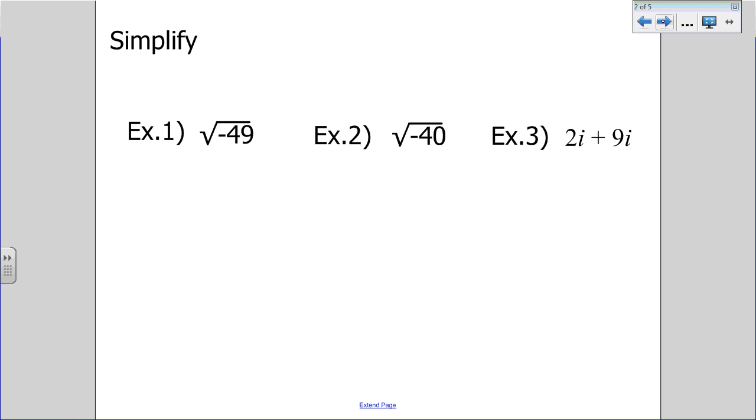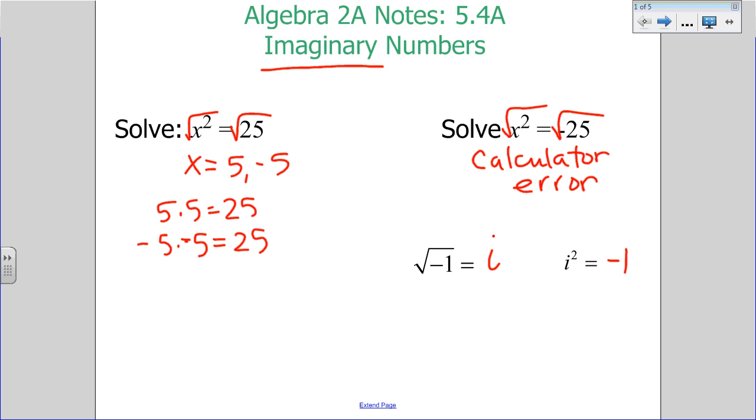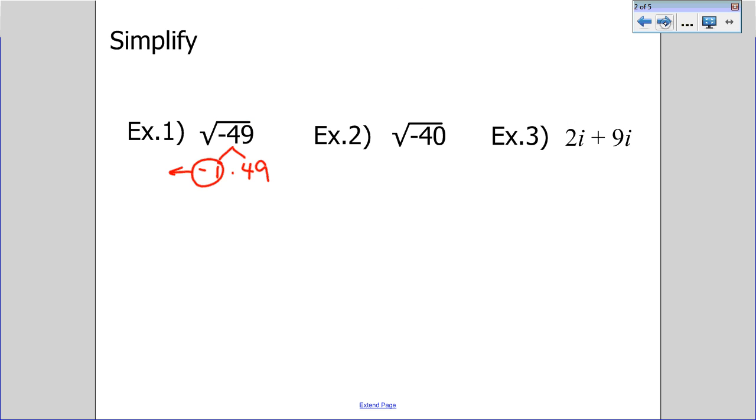Well, if we look at this, we have the square root of -49. And as I said, if you take this on your calculator it's going to give you no solution. But if I break this into -1 times 49, now this -1 can come out of the radical because the square root of -1 is i. 49 now can break down into 7 times 7, and so this is going to come out. So we're going to call this 7i. This way I know it's imaginary. I know it came from a negative number.